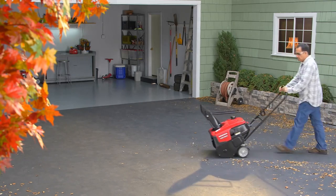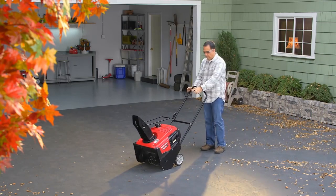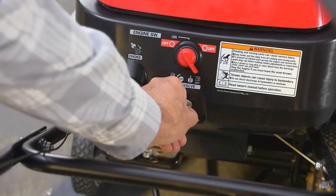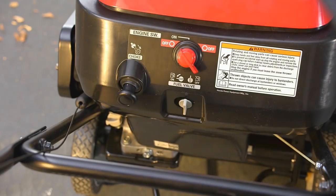To stop the engine, release the auger clutch lever if engaged, and then turn the stop switch to the off position. Then turn the fuel valve to the off position.